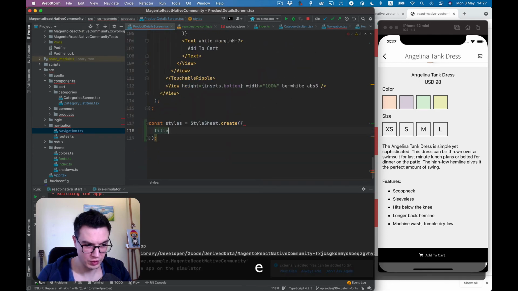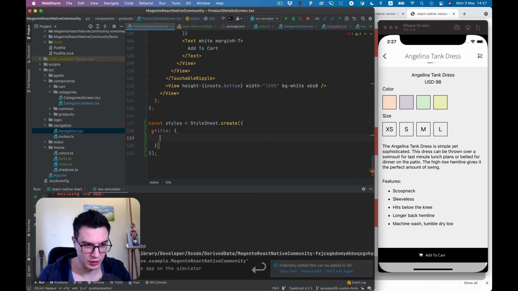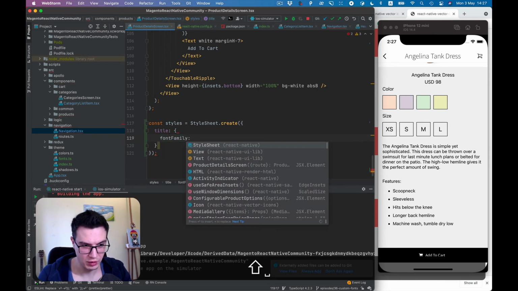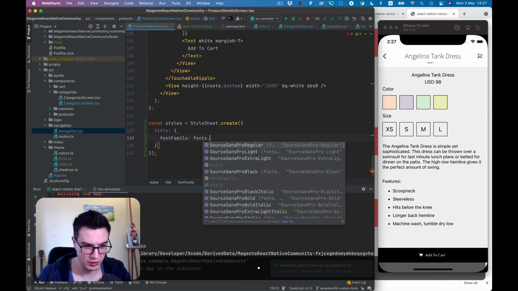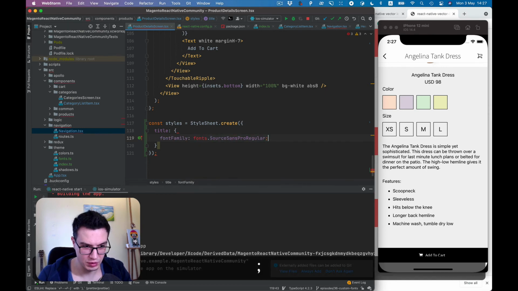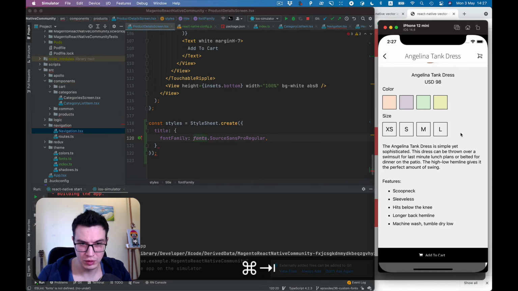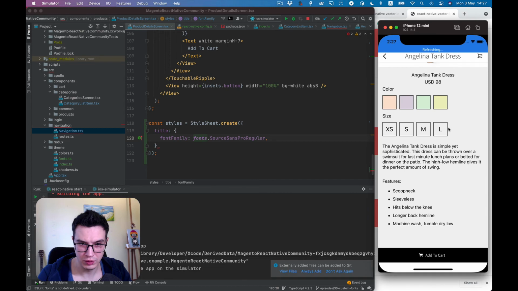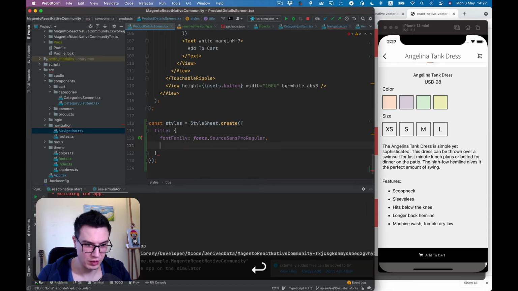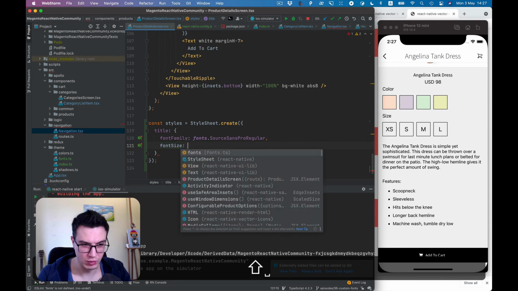So title, fontFamily, fonts. Now let's try regular. And you see it's changed. And maybe the font size should be a bit bigger.